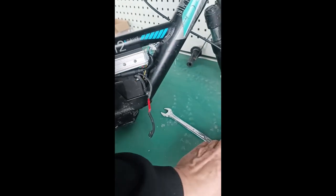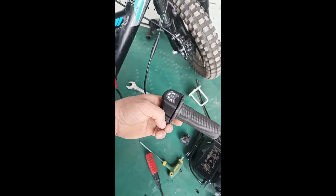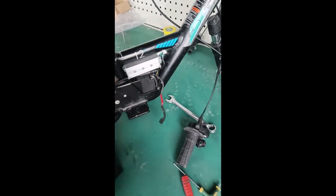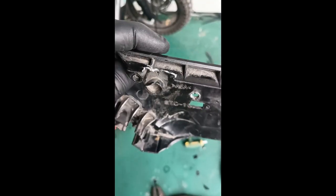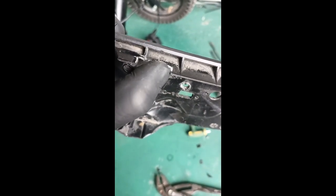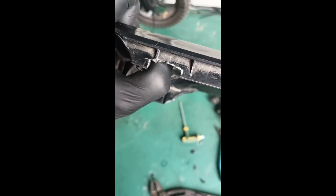Tuck the wires back down in there again. At this point I'm going to turn it off so I don't accidentally bump the throttle and have the bike take off. Everything is working properly - now put the panels on. If a wire rubs on the controller in its current position, come closer to the screw tower.